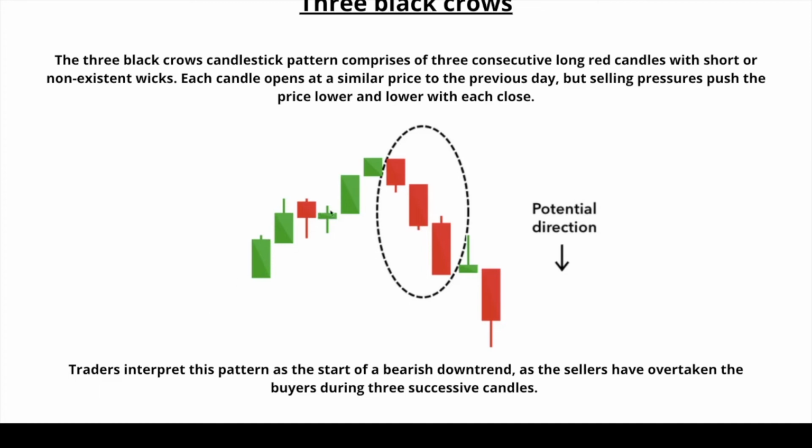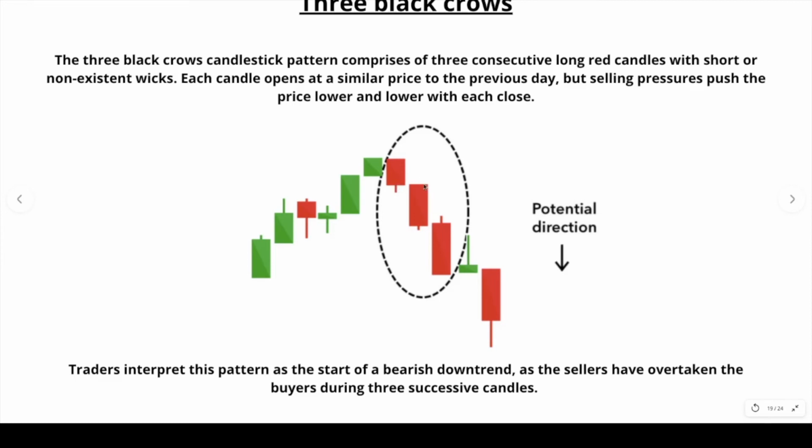We have our uptrend, of course, but there's a slight pause here. As you could see, the first candle being formed in the 3 black crows is a red bearish candle where price started here and got pushed all the way down here. But there was a little buying activity still in the market, which pushed it from its lowest point back over here for the candle to finally close at this price point. Overall, still significant selling activity compared to the little bit of buying activity that tried to push the price up.